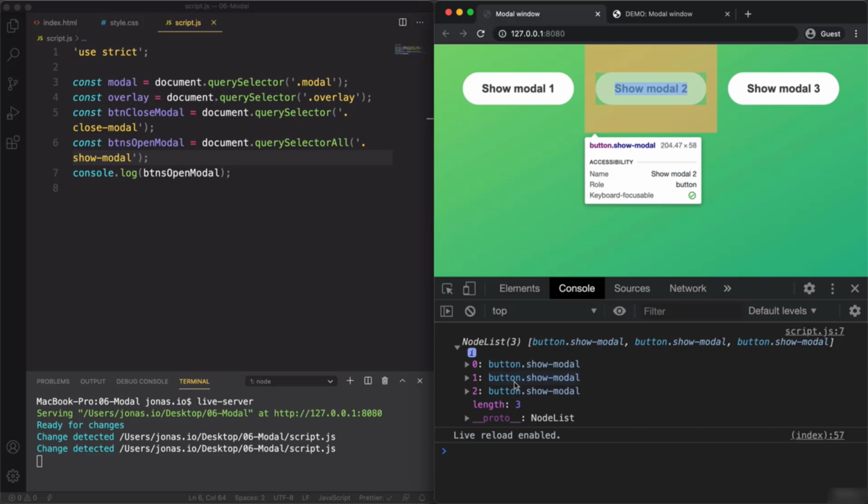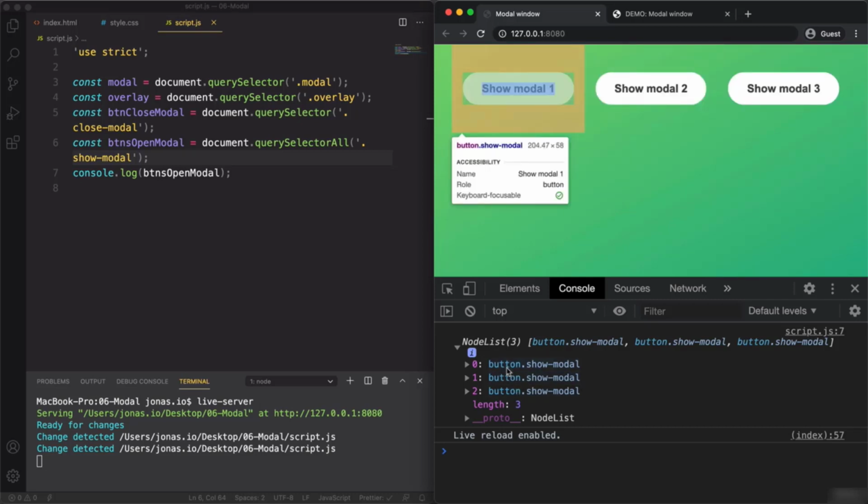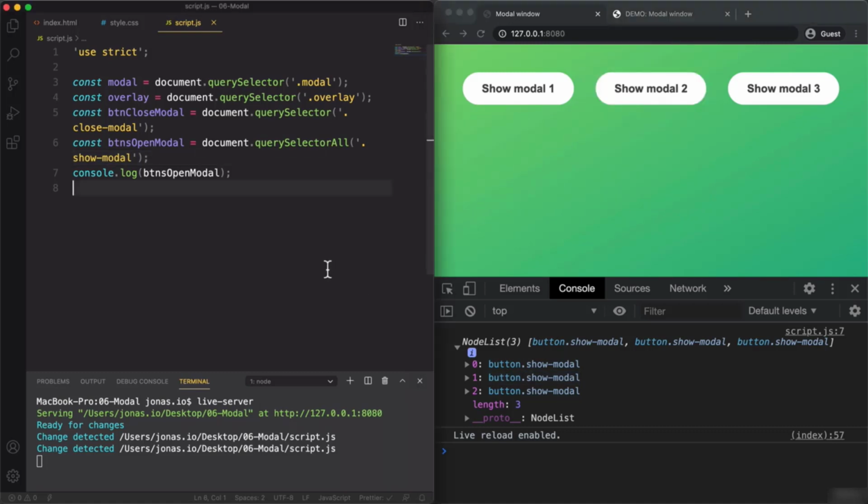Okay. And so now if we want to do something, for example, to all of these buttons, then we can simply loop through this node list and do something with them. So let's actually quickly do that. So we will now again use the for loop. And now I hope there's no need to explain anymore how this one works.